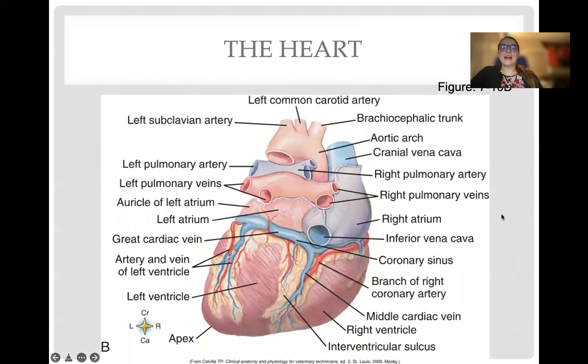Looking now at the ventral aspect of the heart, again, we orient it by the apex down here. We're going to be looking just at the backside here at the different arteries. This vena cava here is one of the biggest branches. And again, those ventricles are going to be the muscular walls of the heart that's going to help pump the blood flow through.